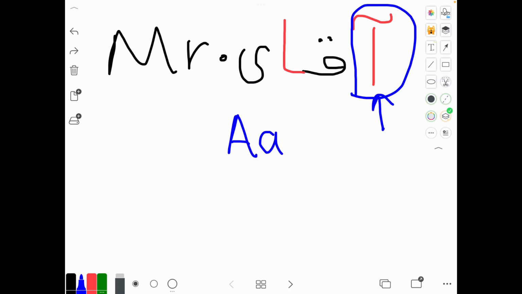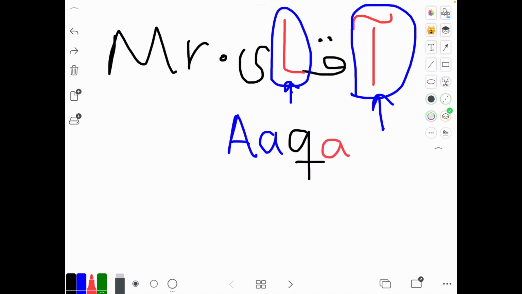In this case, I'm using 2 A's because you kind of have to go for 2 seconds with that first letter. Qa, which is Q. And then you have another Alif, the Alif that connects it with the letter beforehand, but it doesn't get connected with the letter after. So Qa, Ye.